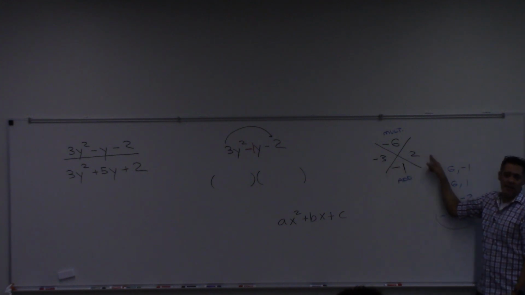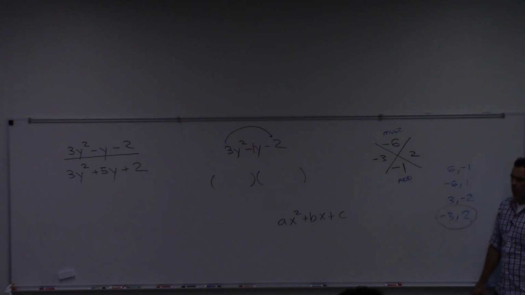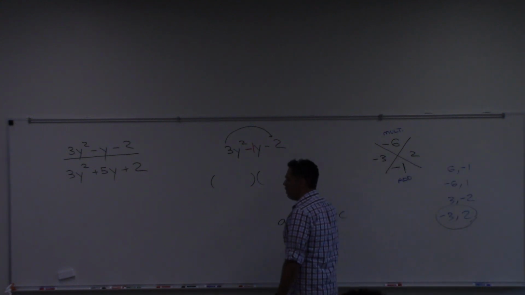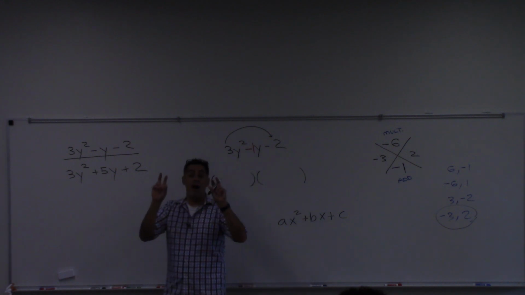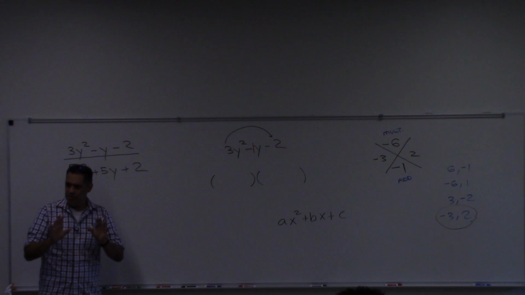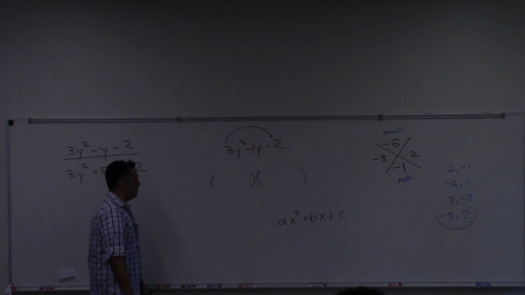You could have put 2 here and -3 here. This is the method, it will work, right? Everyone got that? Yes? Okay, now what we do here, and this is the part that I'm saying, this is a modified AC method, all right? Because there's different versions of this. This is my favorite version of it.